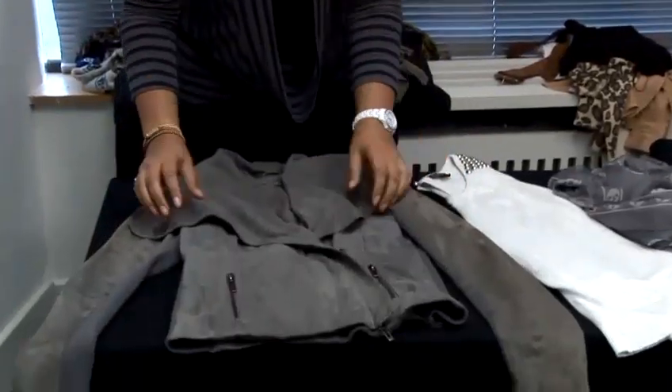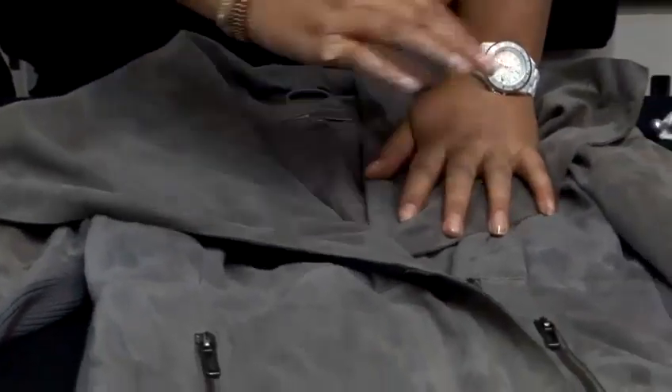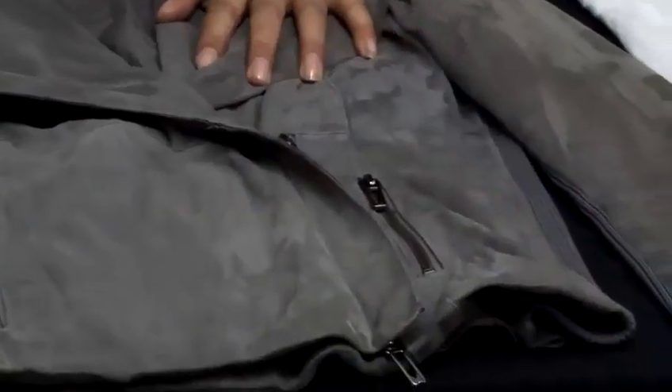What you don't want to do with a suede jacket is go for something big and bulky. So make sure it's a very, very fine suede like this — it's almost sort of like a chamois leather — and also something that's fitted. This suede jacket works really well because it's got some knitted panels in it, so it just really contours to your shape and it doesn't look boxy, which can often happen with suede jackets.